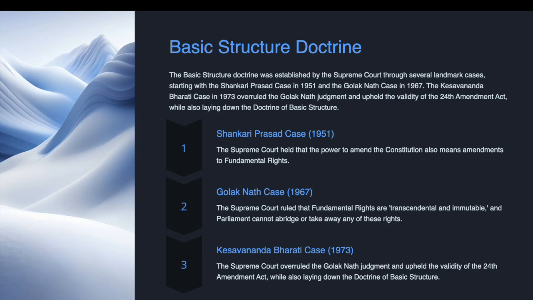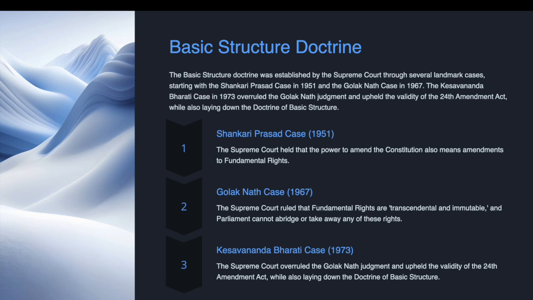Now we'll see the basic structure doctrine. Through a series of judicial pronouncements, this basic structure doctrine came. In the Shankari Prasad case 1951, the Supreme Court held that the power to amend the constitution also means amendment to fundamental rights. However, in the Golaknath case, the Supreme Court reiterated that fundamental rights are transcendental and immutable, and Parliament cannot abridge or take away any of these rights.